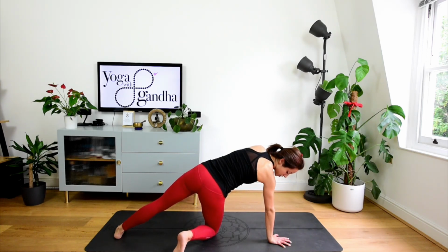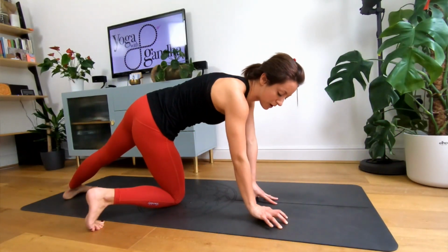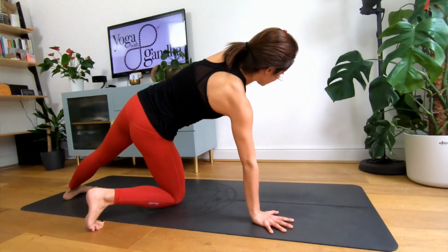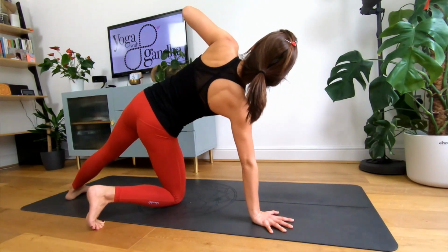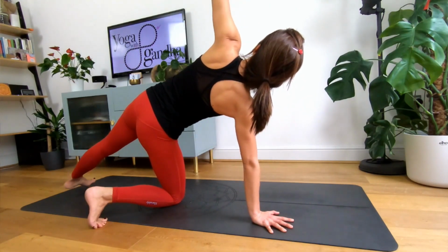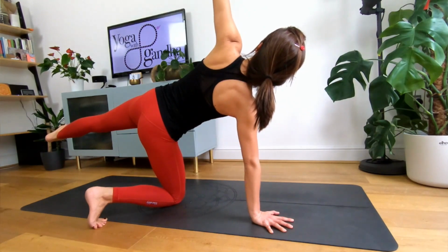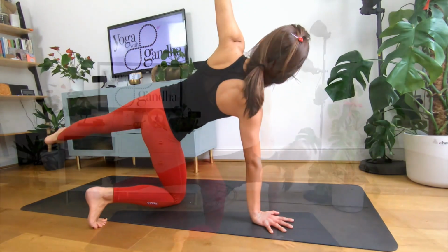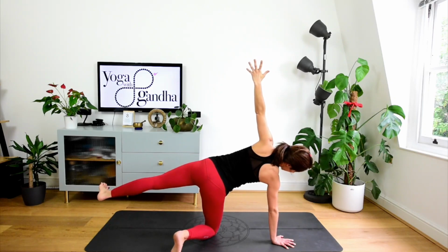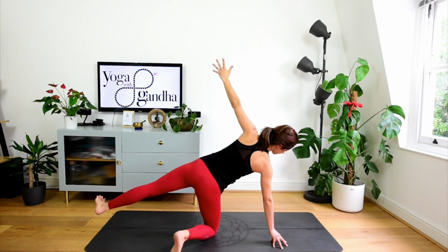You want to check shoulder on top of wrist, or even better, wrist slightly forwards of the shoulder. Open up your chest out to the left. Lift your left arm up to the ceiling, and now lift your left leg really high. If you are looking up like I am, look down. You're looking down at your right hand, come up on fingertips.